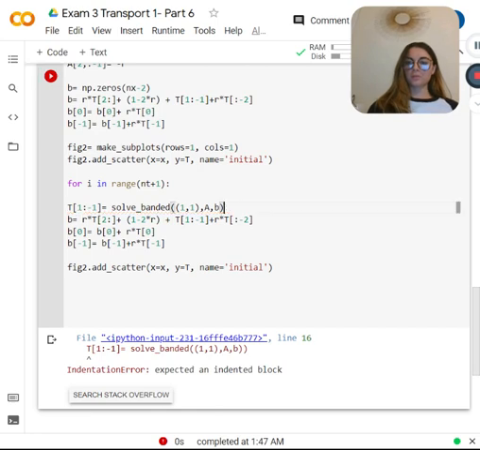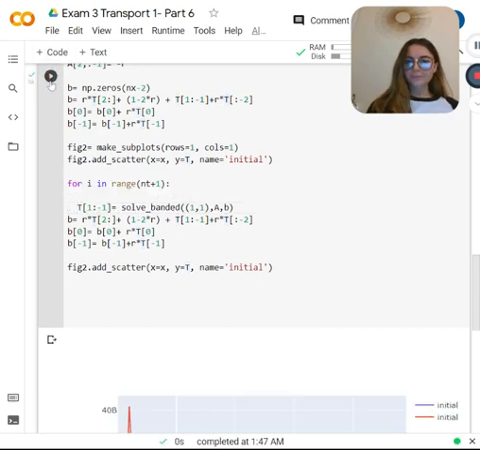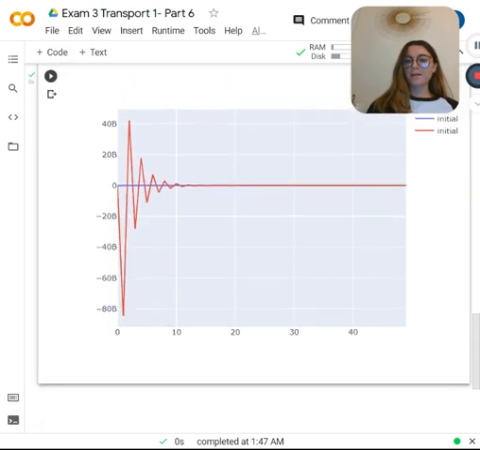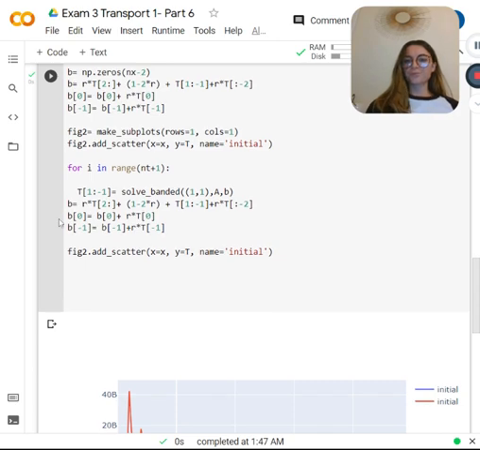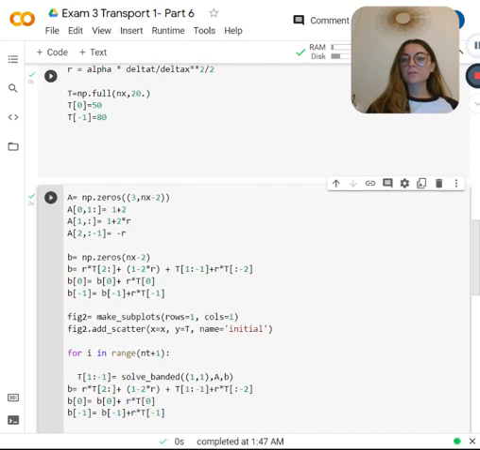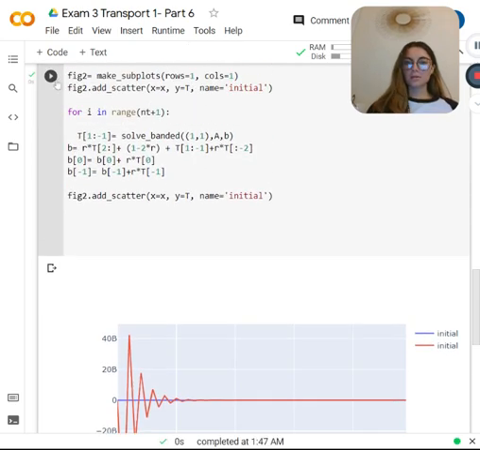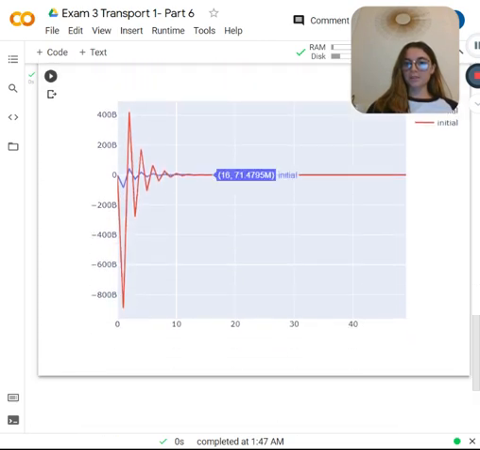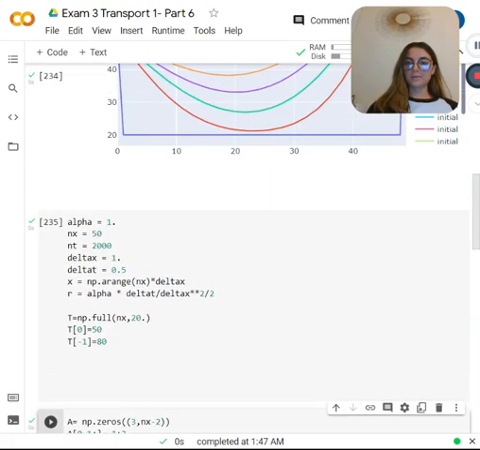I don't think I need to add a parenthesis, but it says an indentation error. Before we think of there being indentation errors, let's run the whole code real quick. All right, so there's definitely something in this function that's not working. That is very unstable.